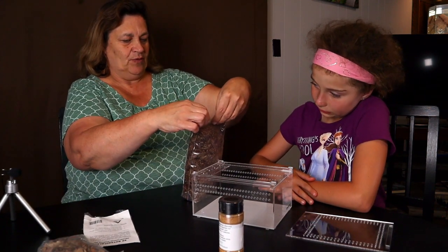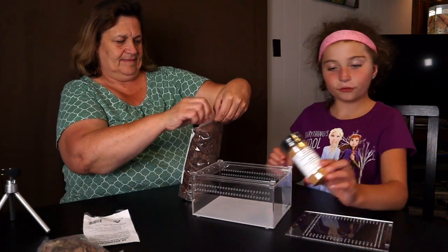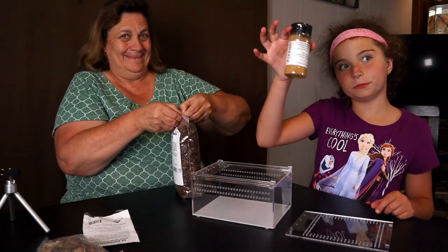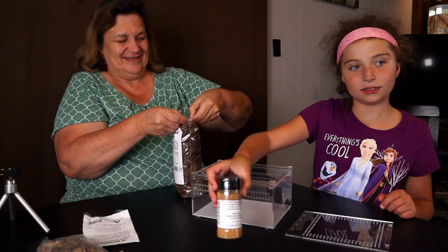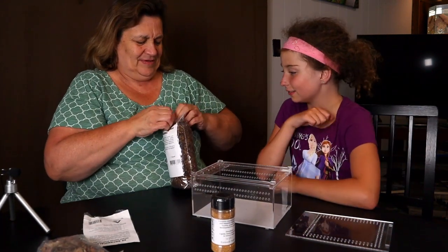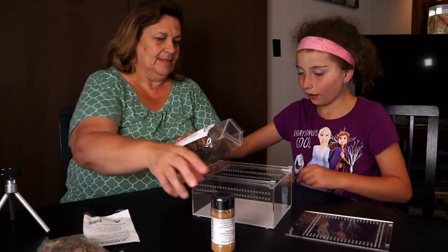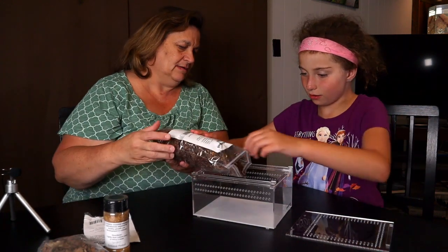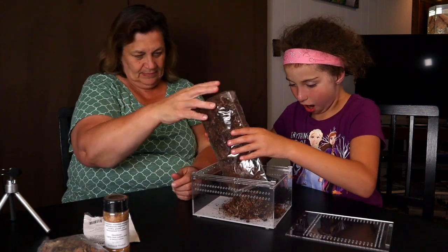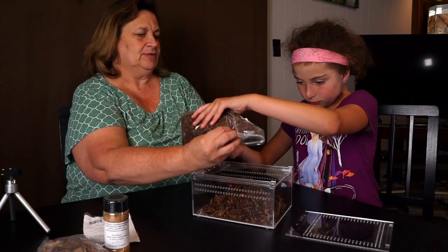Okay. All right, so I'm going to have you put some of the substrate in, and this is a special substrate for the isopods. And these things are definitely from DBD Pets. Okay, just a second here. I'm trying to find the opening for our bag. There we go. Okay, so you want to pour that in there for me? Yep. Make it about this thick. Shake it in. Shake, shake, shake. Not all of it though, okay. So, okay, stop. Now spread it around.